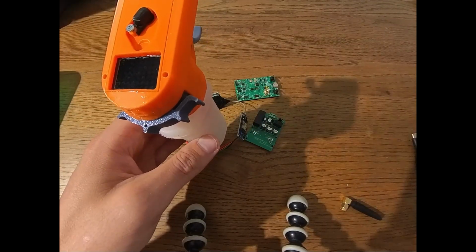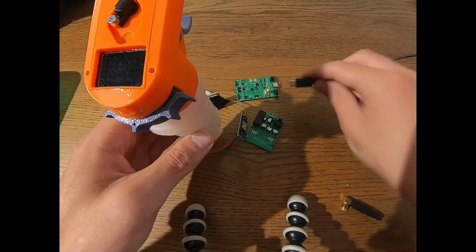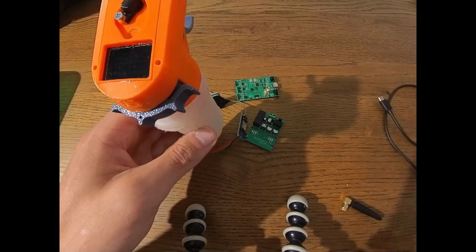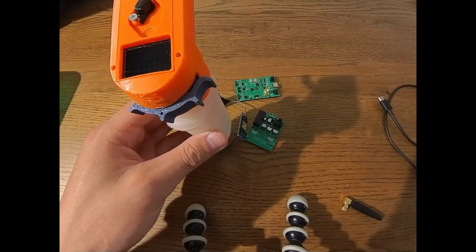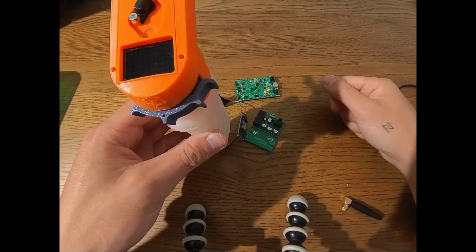So now let's go to the computer, get our USB-C cable for the receiver, as well as our magnet connector for the remote ready, connected to the computer, and then let's continue there.